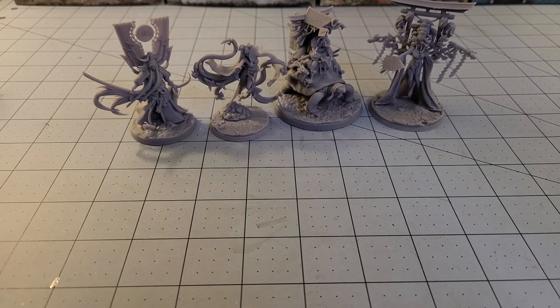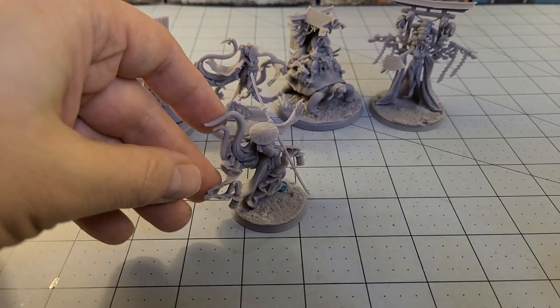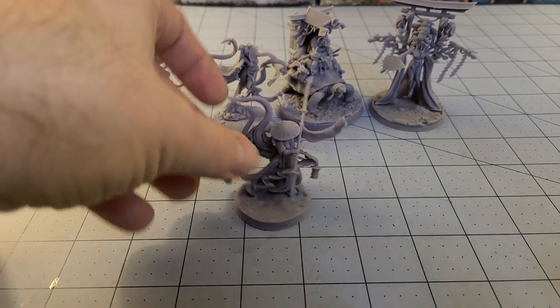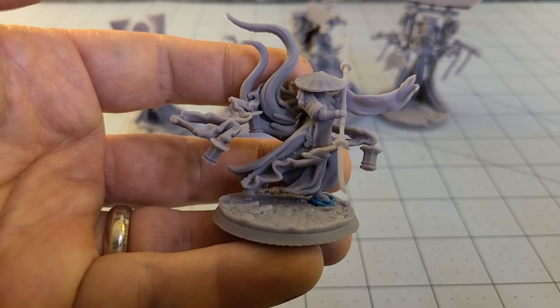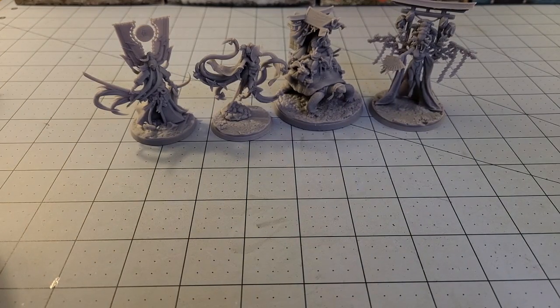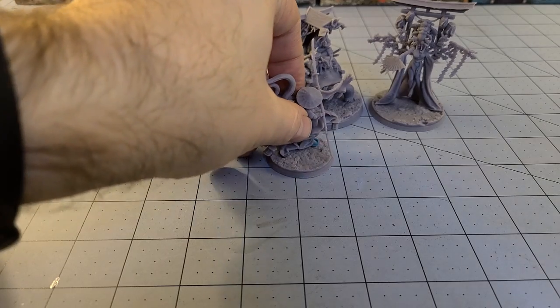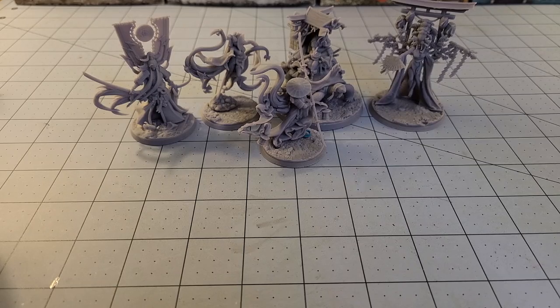This is one of the very few times I've actually gone from one of the lower-tiered pledges and upped it to grab a bunch more of the extra models — we'll get to that. Here is the Spirit Rodent. Again, this was a single piece — I was quite impressed. Again, the flowy robes, the smoke lanterns floating around her. There's a hatless version on Heroes Infinite, the website Raging Heroes has for their STL files if you don't want to go through Patreon. Personally I prefer Patreon, but there are some temptations there on Heroes Infinite.